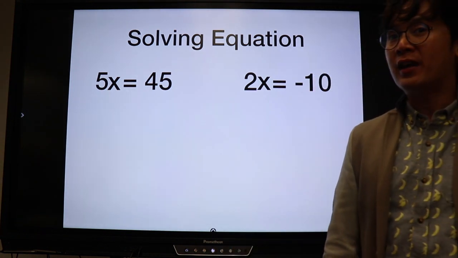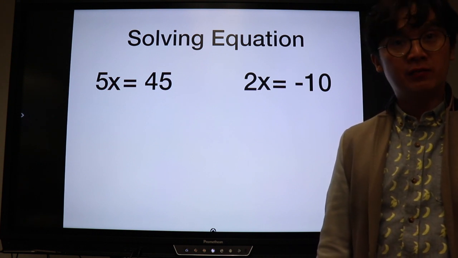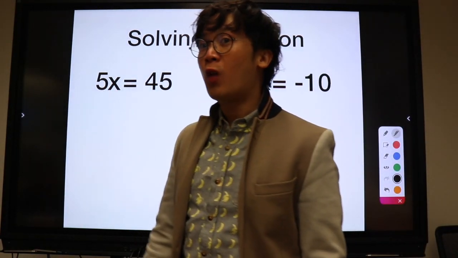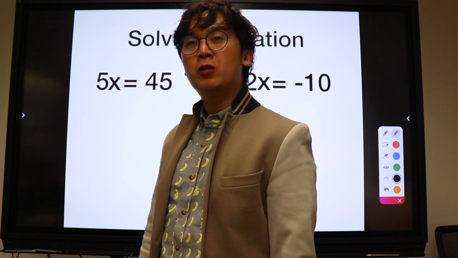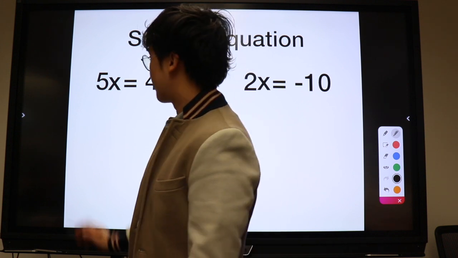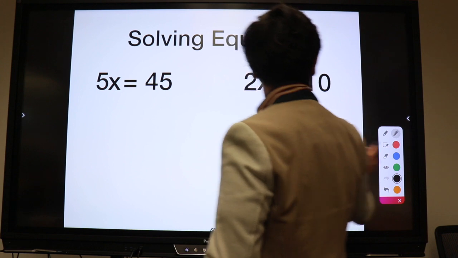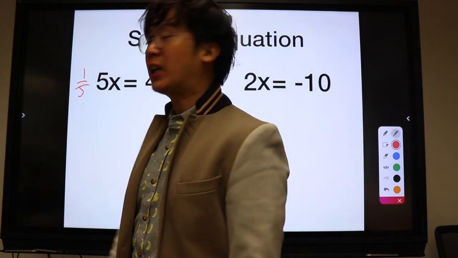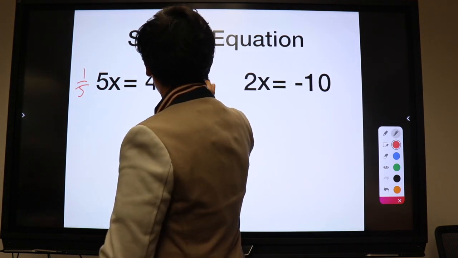And to be able to do this, all you're going to do is to think of the multiplicative inverse, which is multiplying 5 so that it will equal to 1. Not 0, but 1. What is the number that you need to multiply 5 with so that it will equal to 1? Is it 5 or 1 over 5? 1 over 5. And if you multiply 1 over 5 here, you're going to multiply 1 over 5 on this side as well, right?